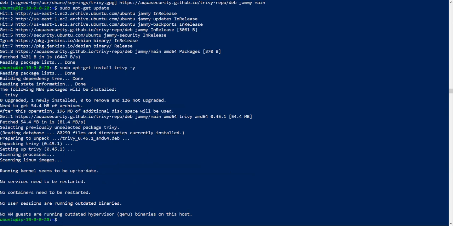Okay, Trivy installation is done. So we can say in our machine, Trivy is there. So when we execute the Jenkins stage, we will get the Trivy scan details, all the things here.